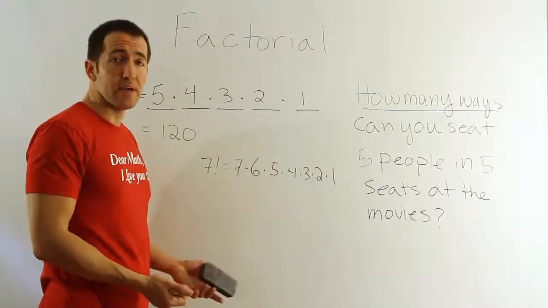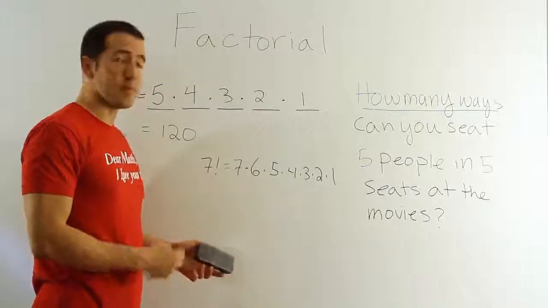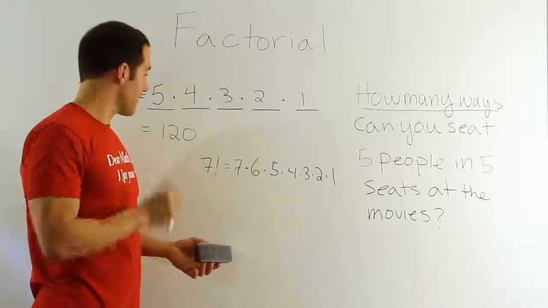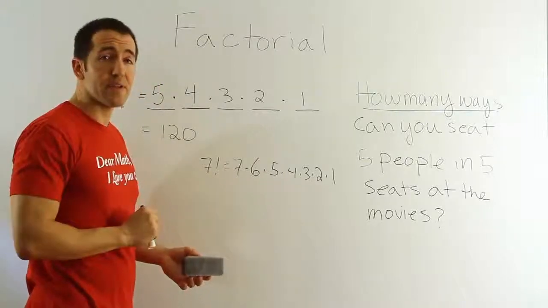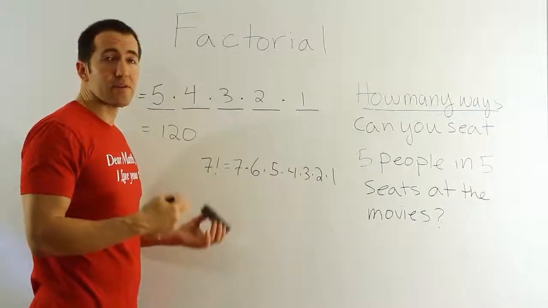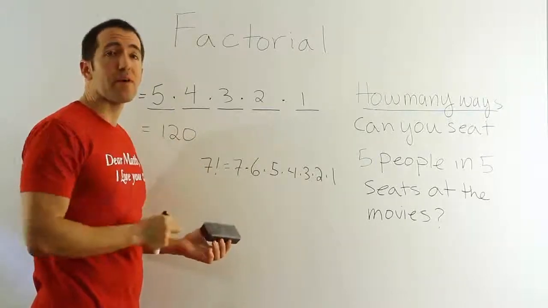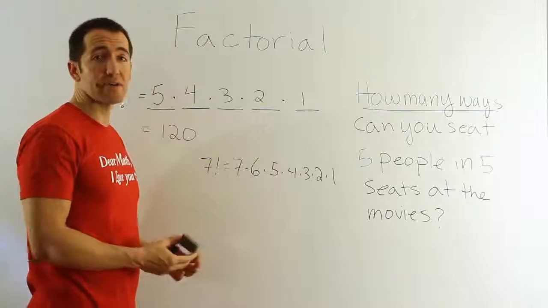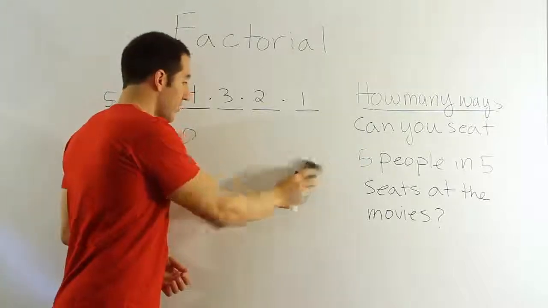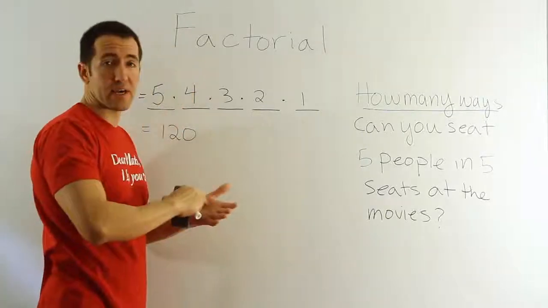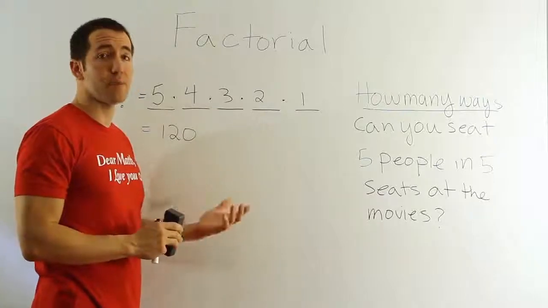Some calculators have this on their keypad. You'll have it under sometimes a PRV menu. Or sometimes it'll be under one of the numbers. You can hit shift and hit it there. In a graphing calculator, you hit the button math and go to the PRV menu. And it's usually like the second option on the list there. But either way, factorial can be done just with a four function calculator. It just takes a long time. And sometimes the numbers get really big.